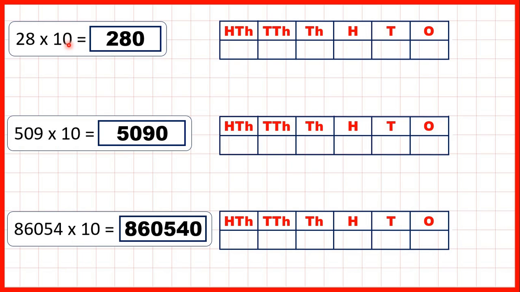And the reason why we can put a zero on the end is because what's really happening when we multiply by 10 is that digits are moving one place value to the left because when we have 10 of something we have one of the next place value column along.